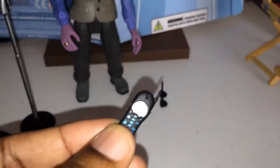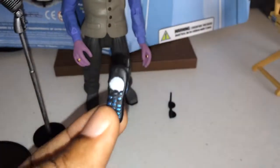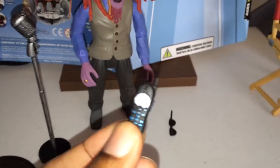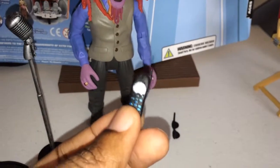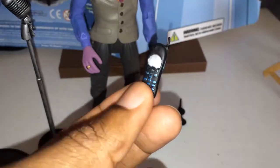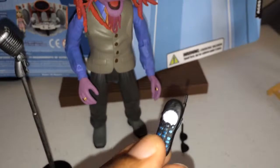So if you're looking for props and stuff, all the characters come with different props. I've got a long list of all the ones I thought I could use the props with, and over time I'm going to try to get them. If anybody has any for a trade and the figure is complete or mint on card, hit me up in the comments and maybe we can work some deals out. I do kind of like these figures, so I'll put them on a shelf — my daughter can look at them.